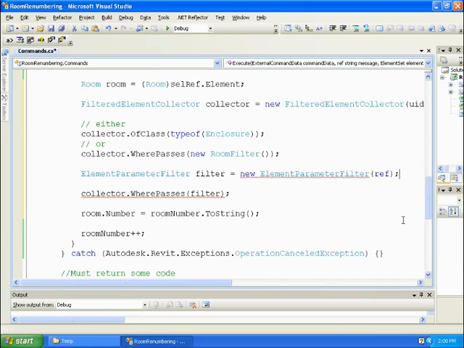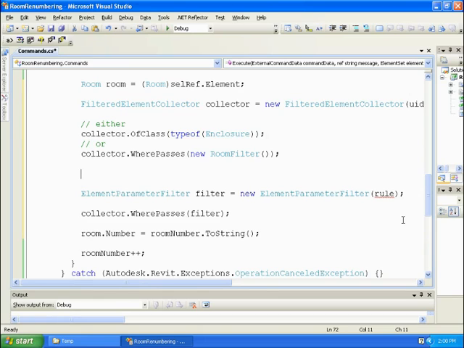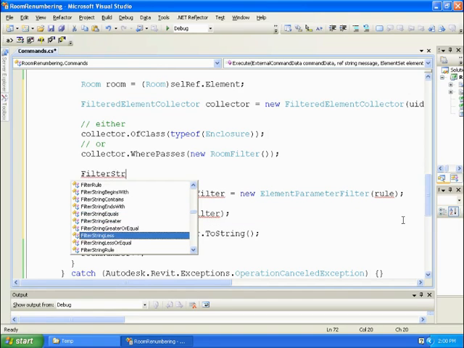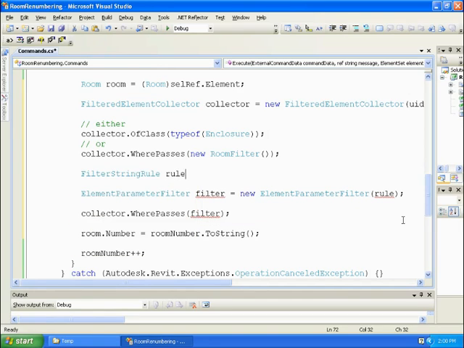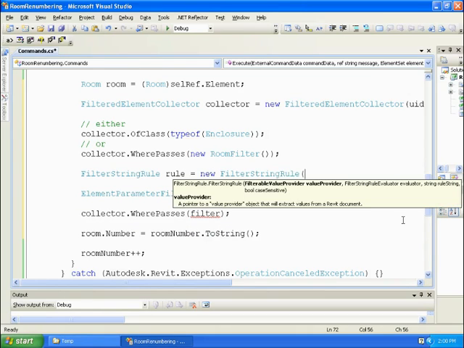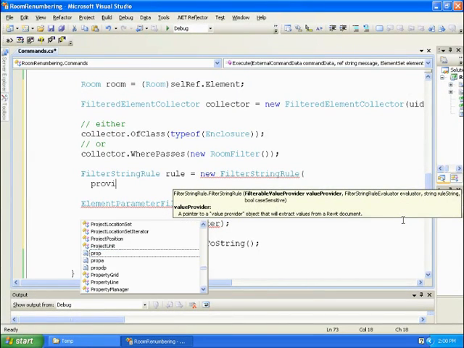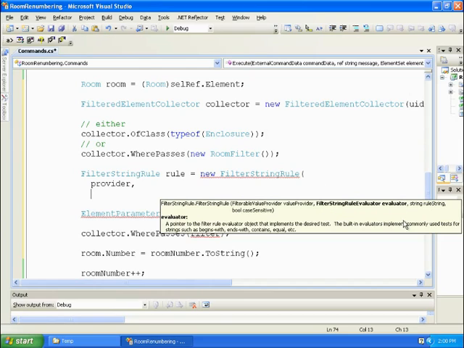So we also need to specify that. Let's just call it rule. The room number parameter is a string, so we need a filter string rule. And this rule needs three things mainly. First of all, a provider, which will provide the value that we are checking.